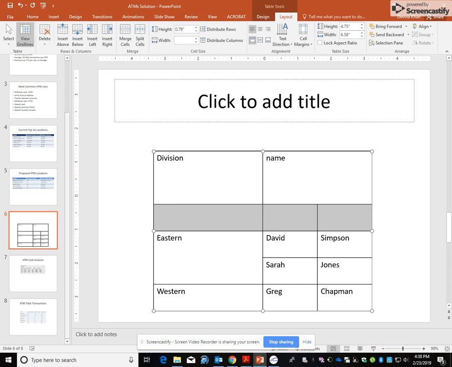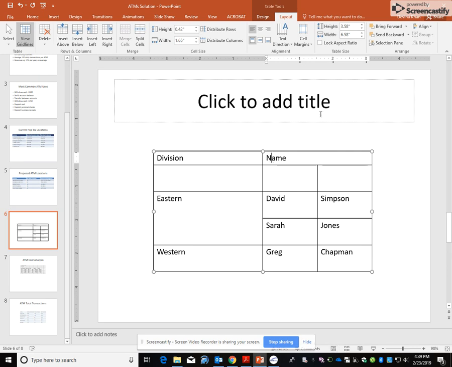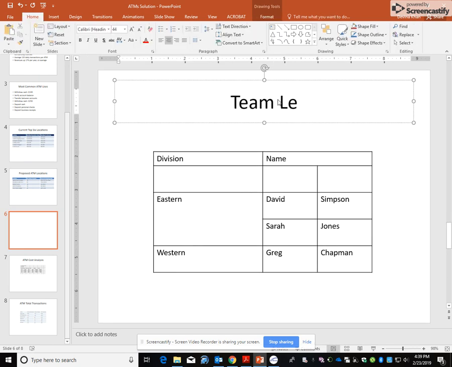Okay? Now we move on to step number 5 on page 101. Drag the lower border of the first row upward, decreasing that row's height as much as possible. So let's take our cursor and put it here and click and then drag and make it smaller. Okay, this should be a capital N, and this should have been team leaders. I must have missed that. Okay.